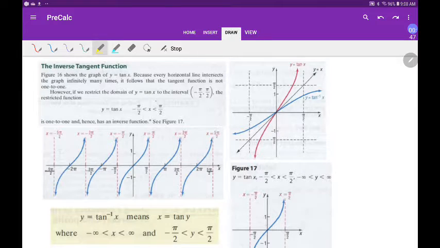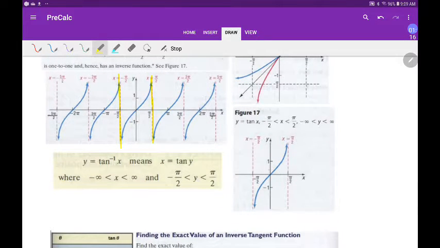So what we do is we use the same limitations as we do for sine. We go from negative pi over 2 to positive pi over 2. And whereas sine can actually equal those limiting endpoints, tangent can't, because if you notice for the tangent, they're asymptotes. So I'm never actually going to be able to equal negative pi over 2 or positive pi over 2, but I have to stay between. So figure 17 here shows where they just took that one piece of the tangent function, and we're limiting ourselves to that, okay?